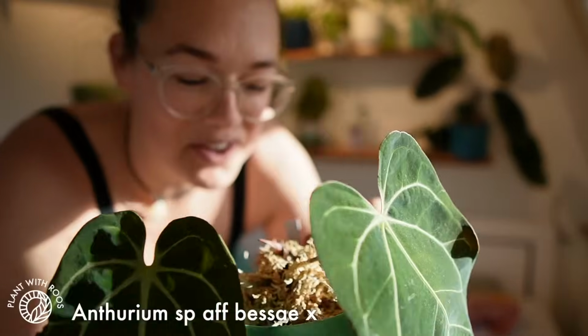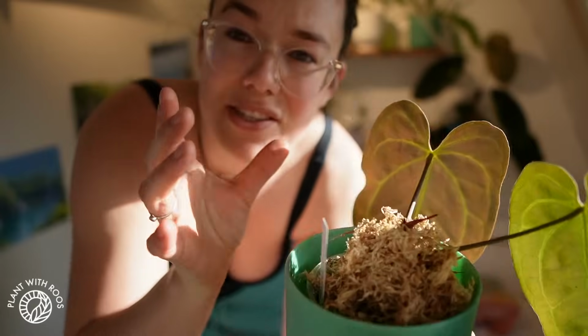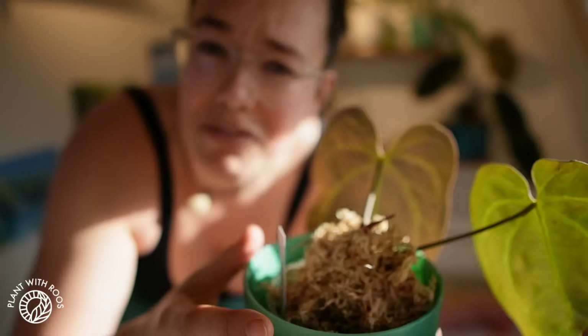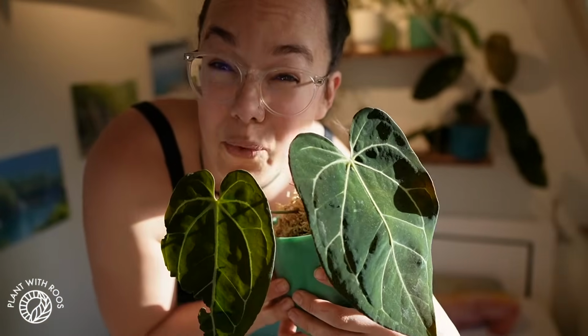The last one is this little one. This is actually already... Can you hear that? The moss is already dried out a lot. So that is why people sometimes put a little plastic sleeve around it, or even just cling film to help prevent it drying out so fast. Because I only put this moss up maybe 1 week ago.